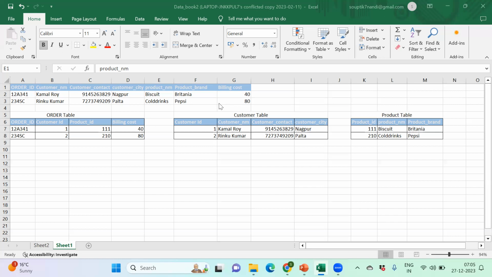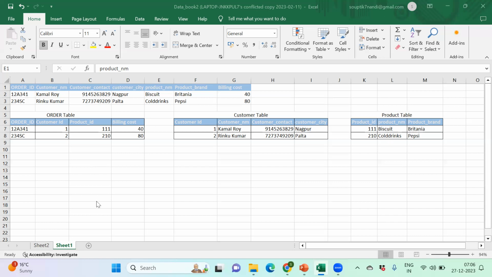The first thing is we need to clean the data and make it a normalized one. After that, we'll be doing partial dependency removal, which will help us to store data in small tables, in fact tables and dimension tables. Each dimension table should have a primary key, and the fact table should have its own primary key as well as the foreign keys of the dimension tables, so that we can set the relationship between each of the tables. That is why it's called a relational database.